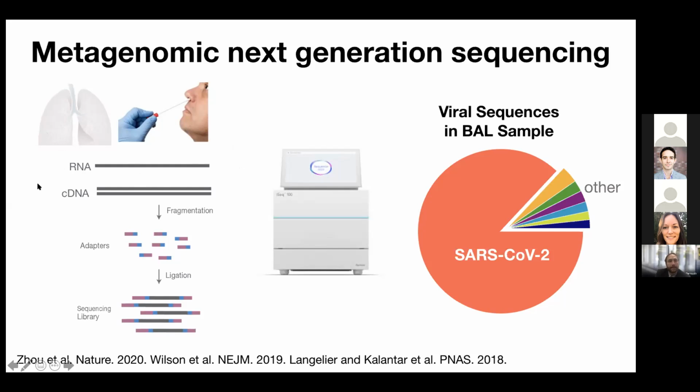RNA is extracted from that. It's turned into complementary DNA. The DNA is broken up into small fragments, and a series of biochemical reactions are performed that allow these sequences to be decoded and read on a sequencer like the one shown here on the right, an Illumina iSeq, which is now used in a number of countries, in part through Gates Foundation's efforts. From these sequences, the genome of whatever microbes are in a given sample can be identified by aligning against the genomes of all known microbes on the planet that have been sequenced. It was using this approach that we were able to identify SARS coronavirus as the culprit for this emerging idiopathic pneumonia syndrome a little over a year ago.